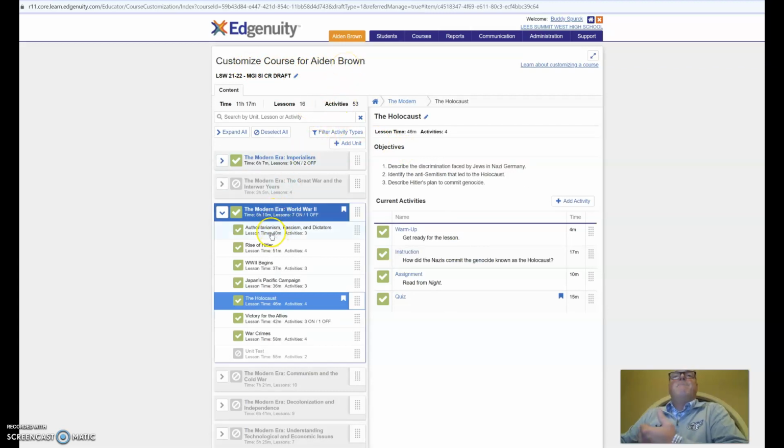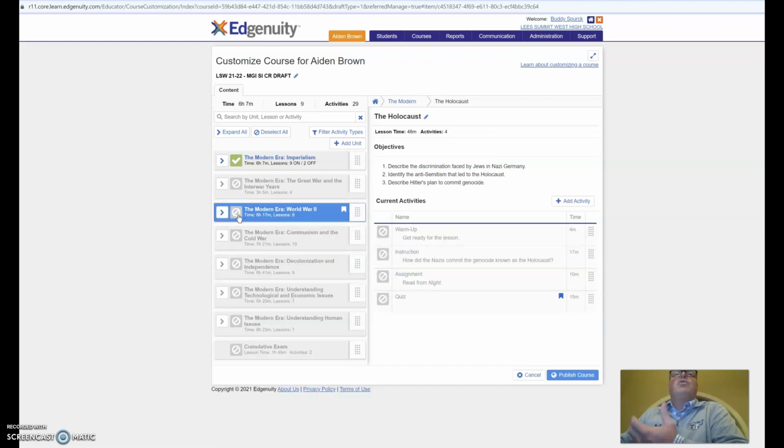And Aiden may have received a grade in the 50% range for this course. So I can turn that particular unit off so that Aiden's only going to complete 1 unit as prescribed by the district or required by the district. If Aiden really did poorly, maybe even barely scored any points, he may end up having to do all 3 units. So it's basically going to be customized per student. And we'll talk about that in the additional trainings.